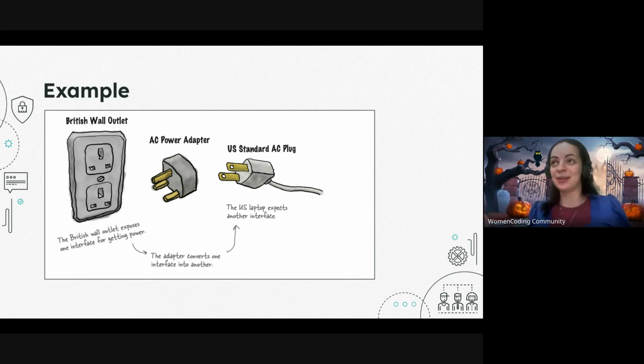If you would like to go to Switzerland, apparently you need other adapters because they have 3 sockets as in the UK, but those are 3 rounded sockets. I love this adapter example because it's about how we adapt different protocols for electricity.